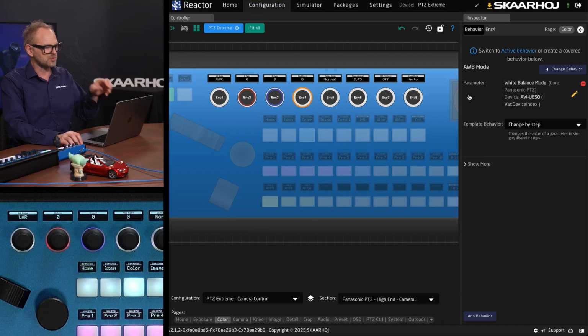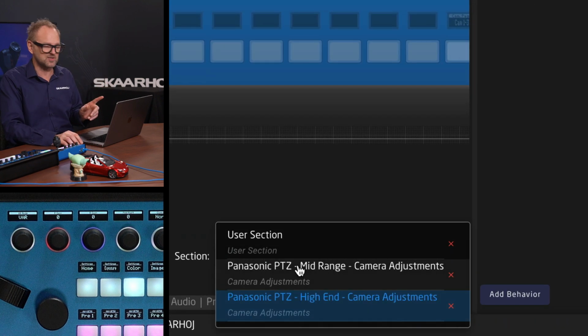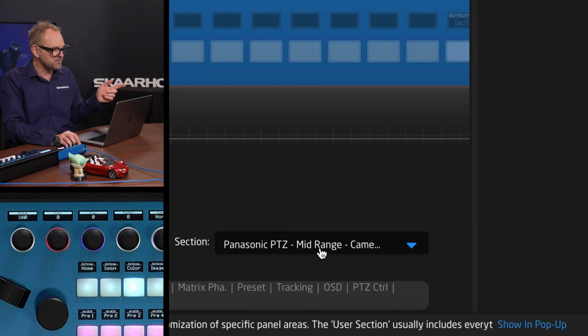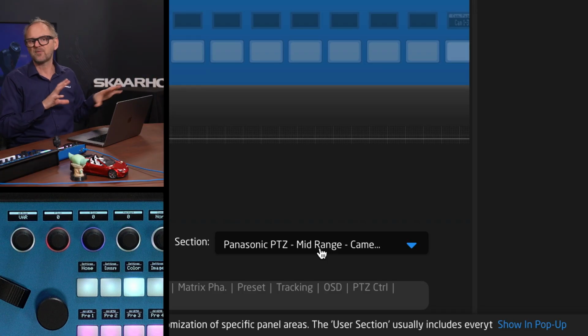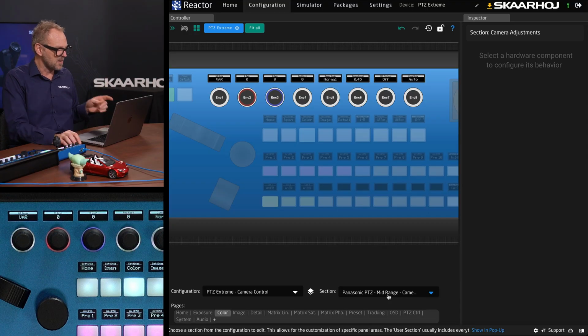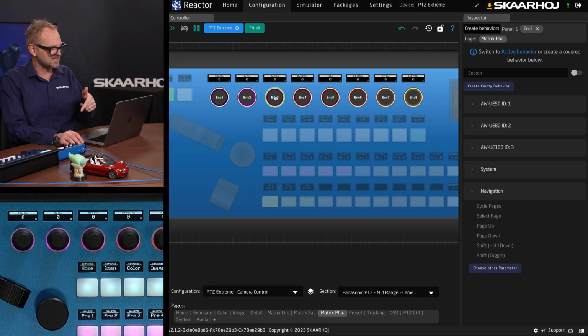If you click any of these encoders, you can change what is on that for that particular menu you're in. In the PTZ Extreme, it's even more than that, because it turns out that we have two different sections. There is a specific section, high-end it's called, for the UE 160, while there is another section called mid-range being used for the UE 50 and UE 80 cameras, because they have different features. And we also saw it in the menu. We had 16 pages in one case, 14 in another case, but it's the same. In each of these cases, you can go to the page of the menu here and click on the item that you want to change and assign something to. All that is possible inside of configuration.